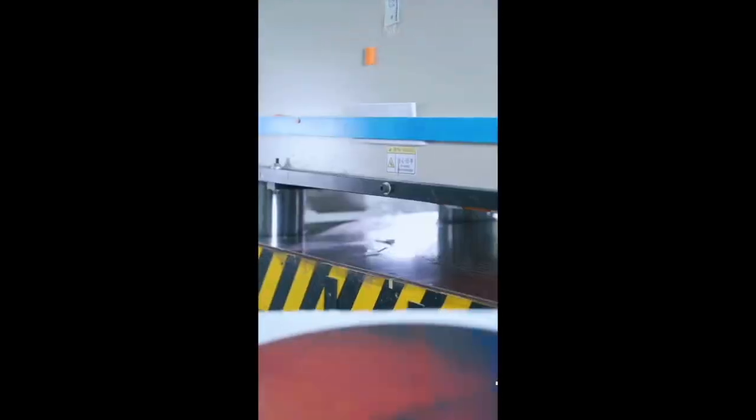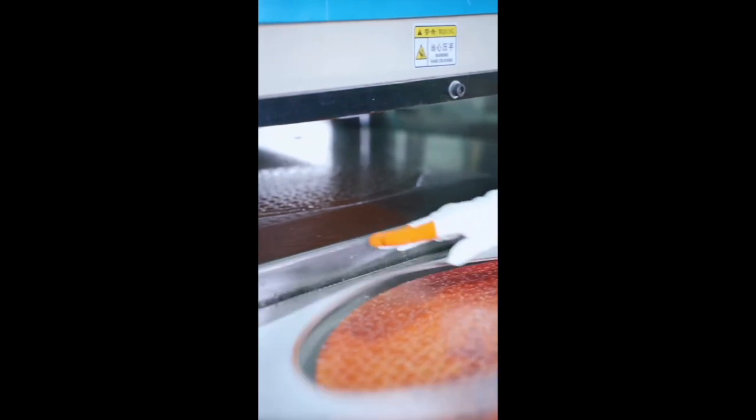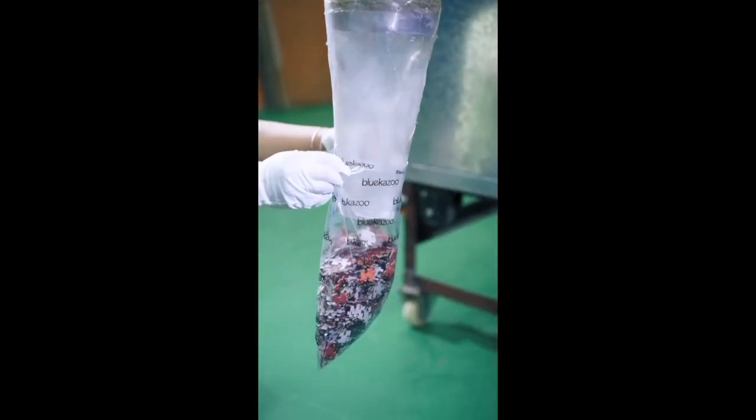It all starts with what amounts to a poster. Then we press the piece shapes into it like a cookie cutter. And look at that. We have a finished puzzle. But people don't want to buy a puzzle that's already done. So from there, it slides onto a belt that pulls it through the machine that will break it up into all the individual pieces. And then they shoot out the end of that machine into a bag.